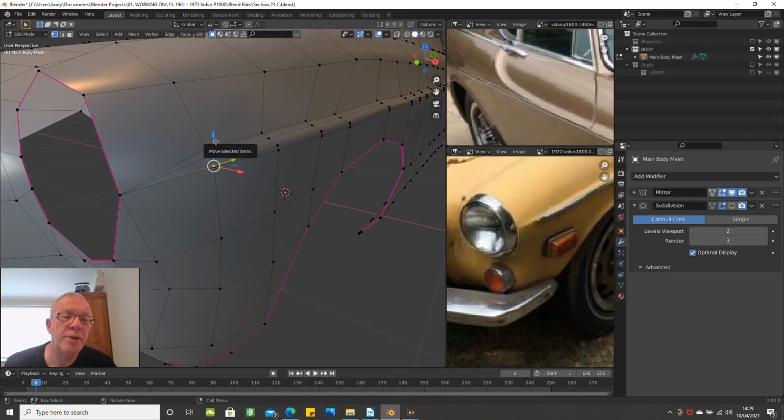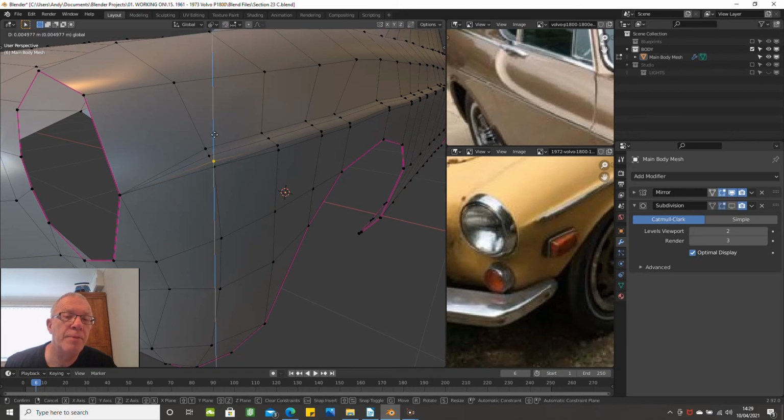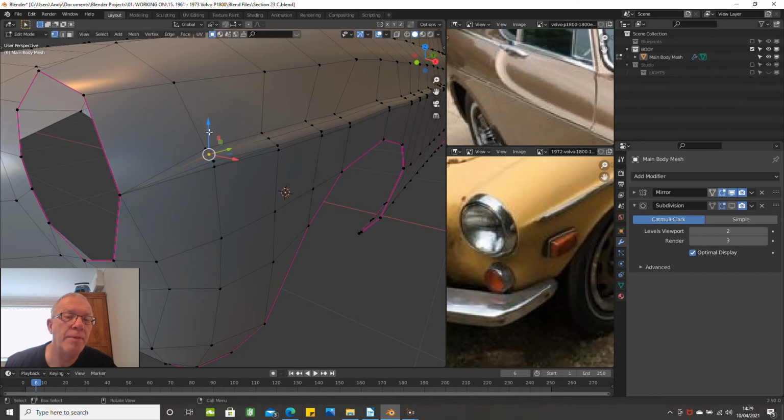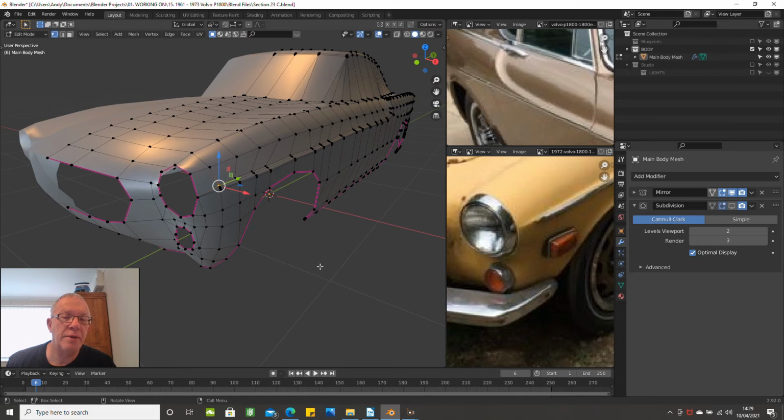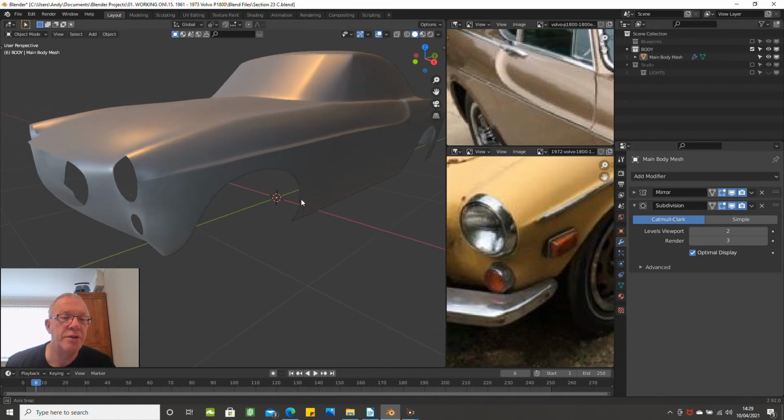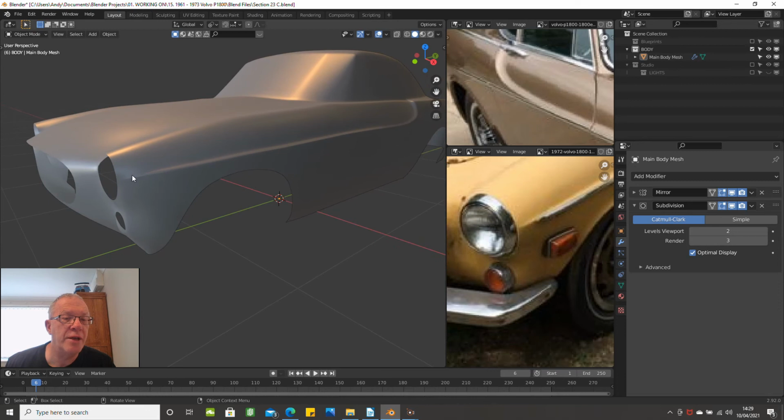And we need to bring this one up by the looks of it to about there. This one up to about there. And this one needs to come in a bit closer. So these two need to come in closer. So press GG for that one. Bring that in closer. Then this one, GG, and bring it in closer. Now that should have sorted out that line, which it does. So that brings that all the way to the end here, which is what we want.